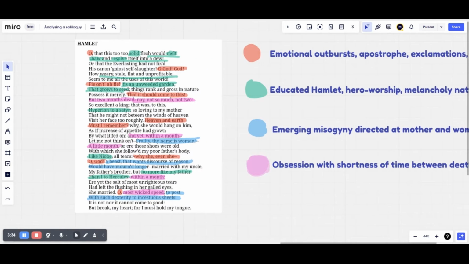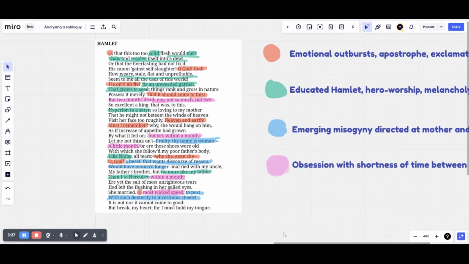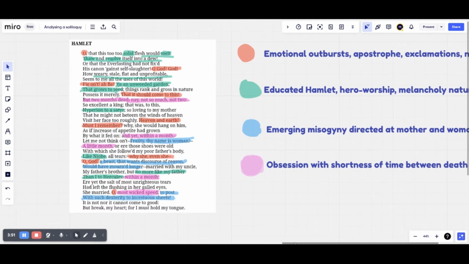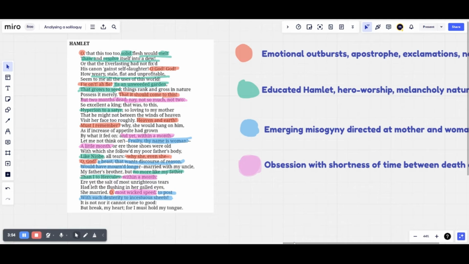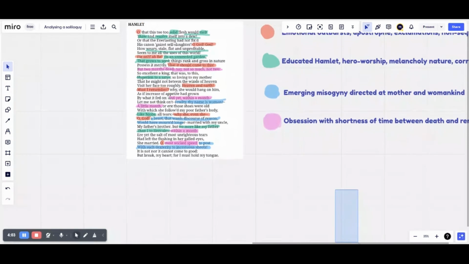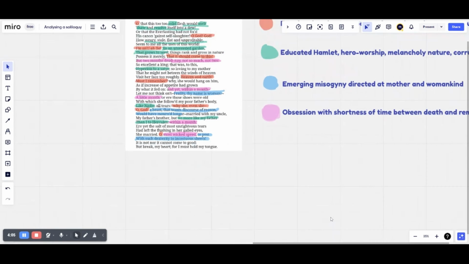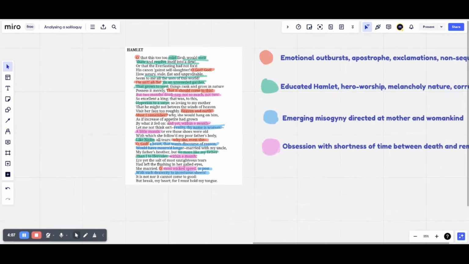We might start with the emotional outbursts which punctuate this soliloquy from start to finish. We get the use of apostrophe, the O, which is an emotional exclamation, someone who's unable to contain their emotions, so it comes out in this kind of outburst. We get repetition, which is a kind of verbal tic for Hamlet. We get that in the first line, but oh God, God, fie on it, fie. This repetition is almost a sense of disbelief being expressed by him, which takes shape in that repetition.